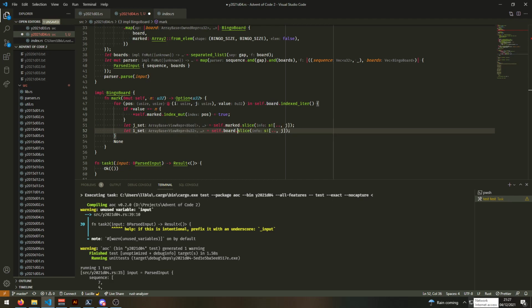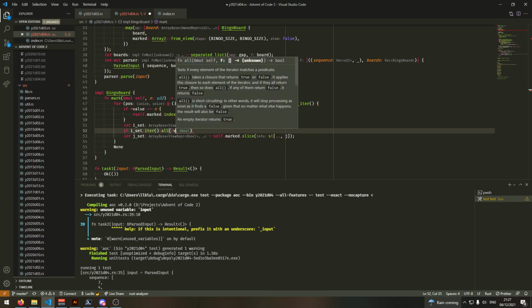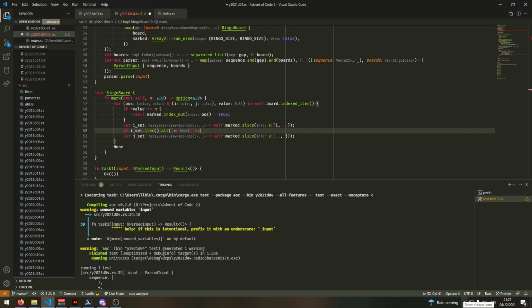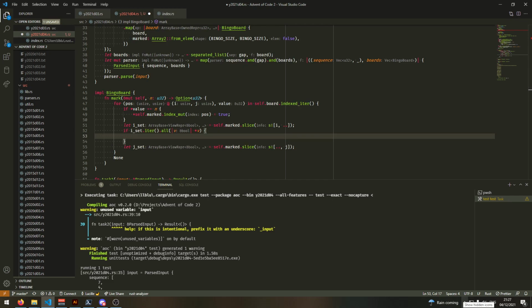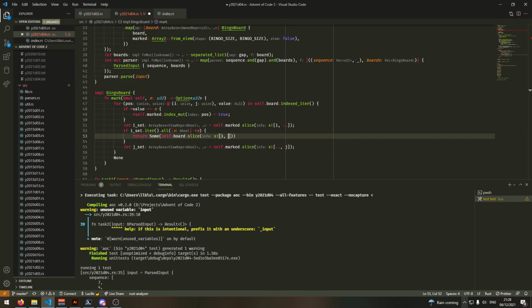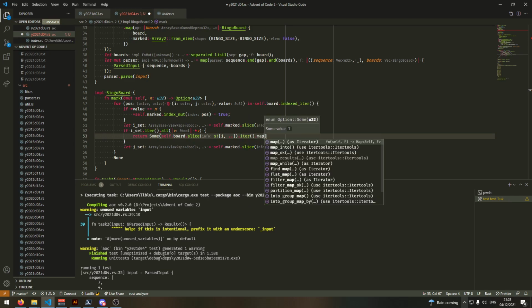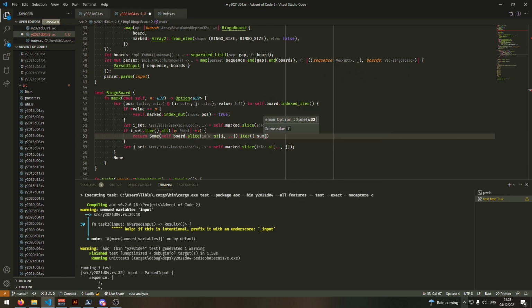So we'll look at marked first. Self.marked.slice, and then this one here will be I. Let's do I before J. Then if I set iter all, so if everything is marked, then we return some board slice, same slice, all of them, and it is iter.sum would work here.